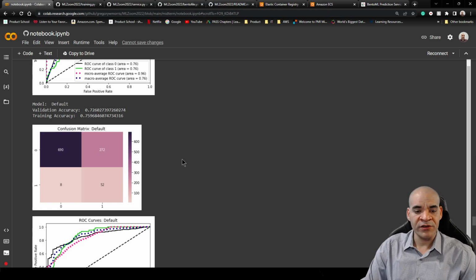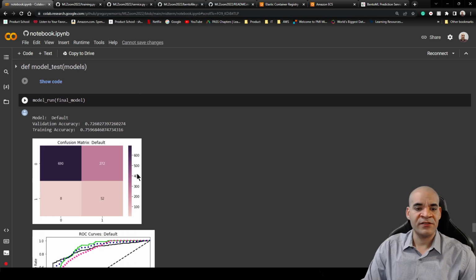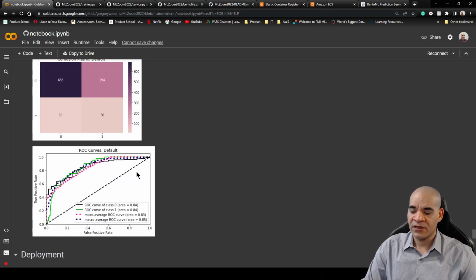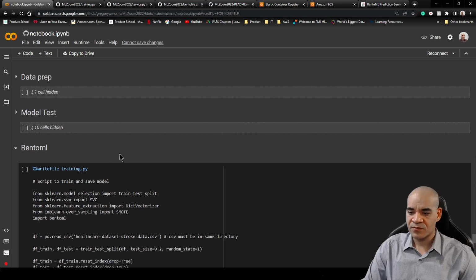And the goal here, the value that we're bringing, is predicting stroke. So this is what matters the most, is reducing this to as low as you get it. And it turned out that the default is the best, and sometimes that's just the way it works in machine learning. So we've selected our final model, or I selected my final model. Now it's for deployment.